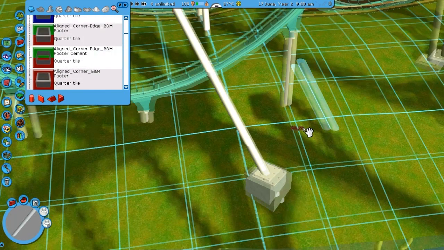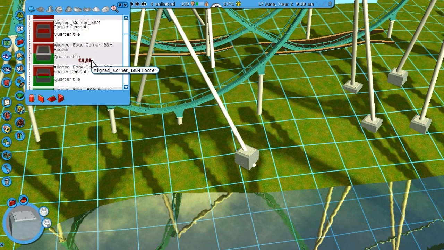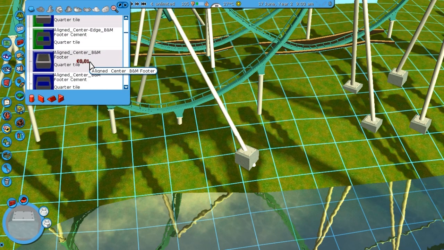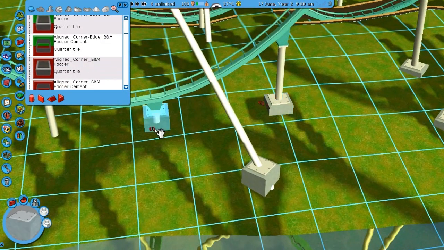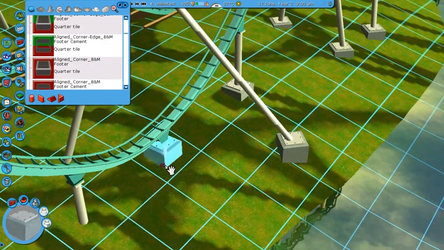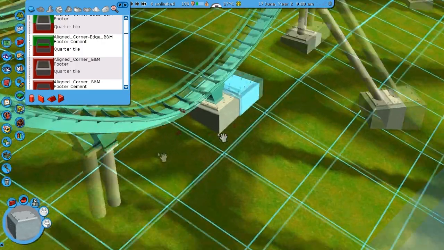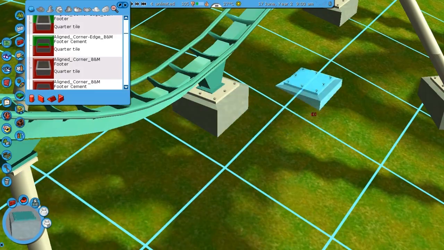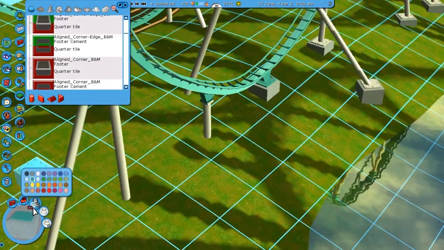So moving on, we've got some straight supports again here, so that means we're going to use some straight footers. So let's see, some corner pieces. I'm totally blind right now. Now this, never make it intersect with the terraforming like this, by the way, that's really annoying. And if it intersects with a connector like that, I'd usually change it to the color of the connector like this.